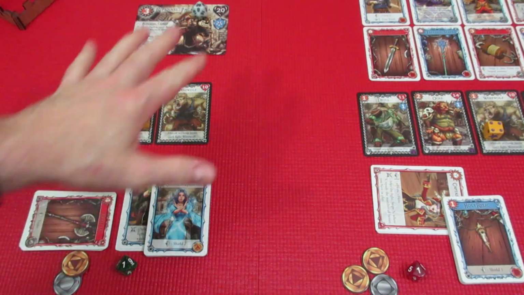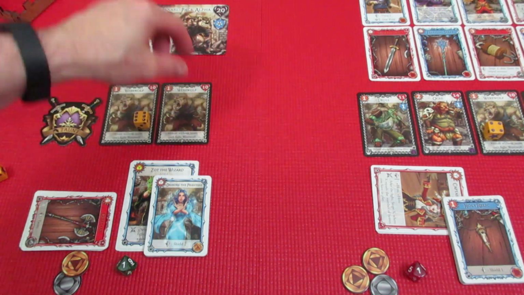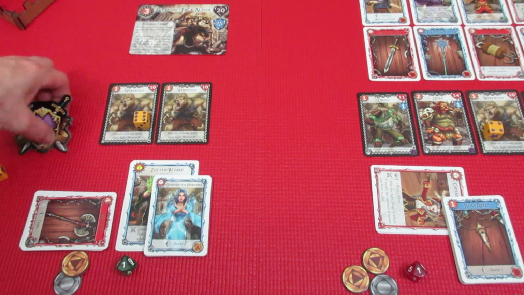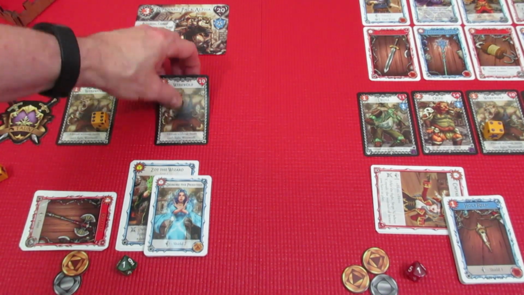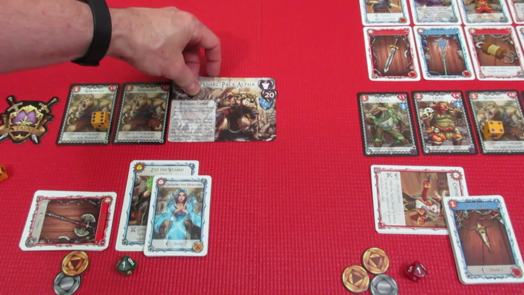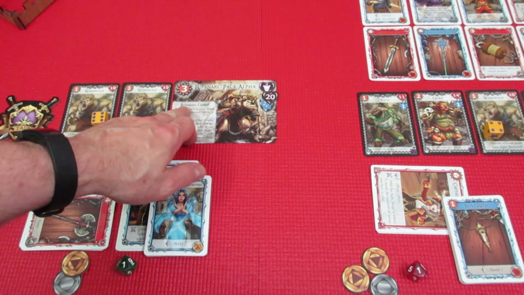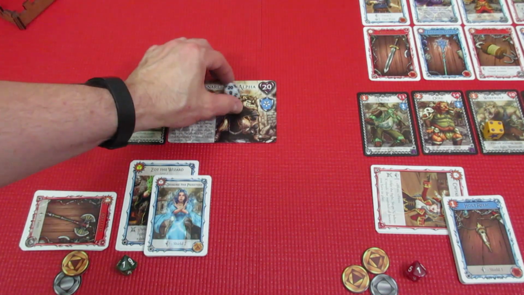Alright, and so continuing on, with the location destroyed, Rip Snarl is actually going to come down and be in front of Zot, not dealing damage this turn, because he already dealt damage to the location. But he is going to be right here, and because he has Ferocious, he's going to automatically, I do believe, go to the active player.